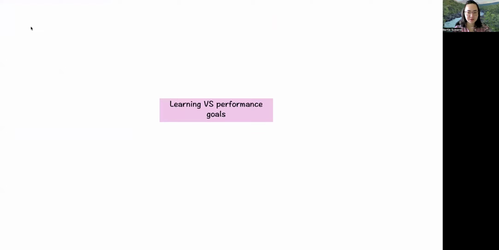Learning versus performance goals. Here, it's about the learning or performance goals by Carol Dweck. When you want to learn something, is your motivation basically to learn because you want to learn as much as possible and you enjoy the learning process, or because you want to be able to perform after you learn? If you want to study for an exam, for a course, do you want to get a high grade? You want to graduate with flying colors? Those are the differences.